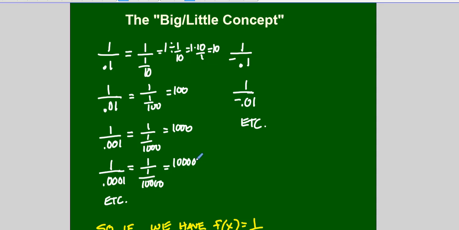So we could just keep going and going. 1 over 1/1 trillionth would be 1 trillion, etc. Same thing applies when I take, say, 1 divided by negative 0.1, which is 1 over negative 1/10th, which is negative 10. 1 over negative 0.01 would be 1 over negative 1/100th, which is negative 100, etc. So we fix the numerator and make the denominator get closer and closer to 0. The number in the bottom is getting smaller and smaller. Well, the result is a bigger and bigger negative number.